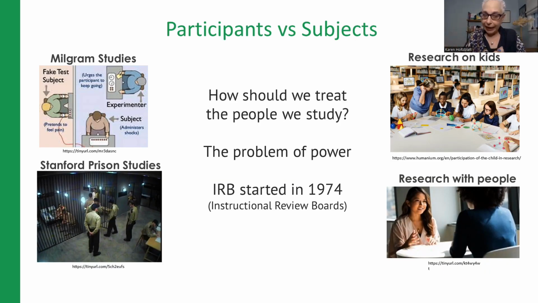All right, so back in the day, back when I was in undergraduate school, there was no such thing as IRB. There was no such thing as caring about how we treated people when we were doing our research. The Milgram studies were asking people to shock people in the other room without any concern about what it was doing to the person who was doing the shocking. In that kind of a situation, somebody volunteers to be in the study. They put themselves under the control of the experimenter, and so they have effectively abdicated their power. It's very hard for them to say they don't want to do that anymore.